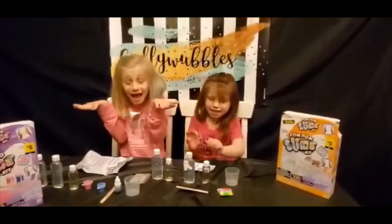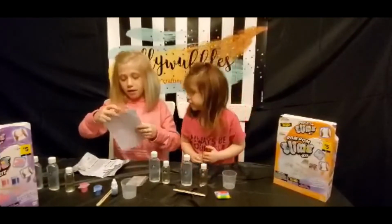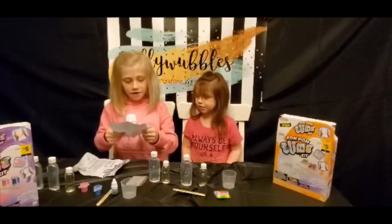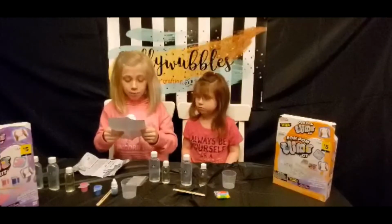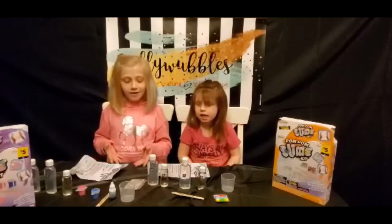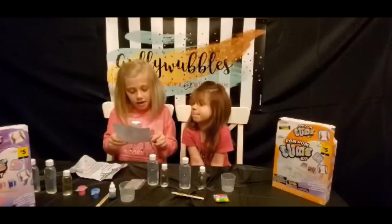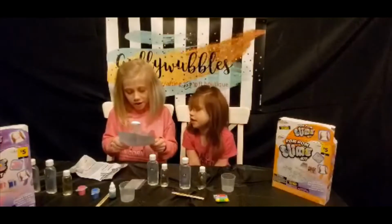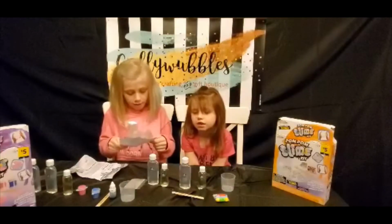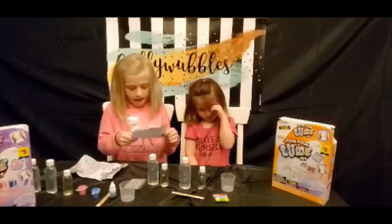Now let's start making slime! Okay, so I'm gonna read what you need first. To get started, find a flat surface to work on. Cover the area with newspaper to protect the surface from any slime messes. And we put down a tablecloth that we can easily throw away after. So making slime, we start with ooze base. Using a plastic measuring cup, measure out 20 milliliters of ooze base. Pour the ooze base into a bowl using the mixing tool to scrape any ooze base that may have stuck in the sides.